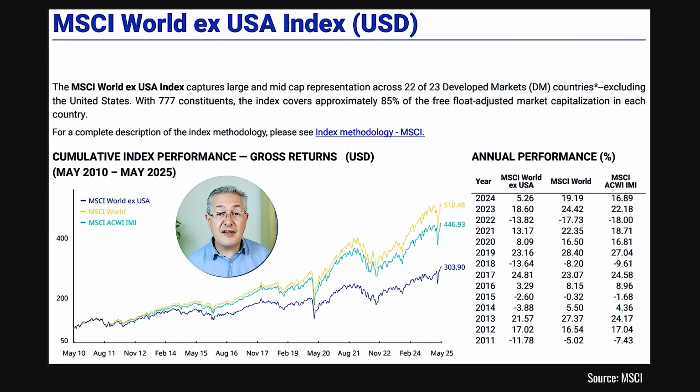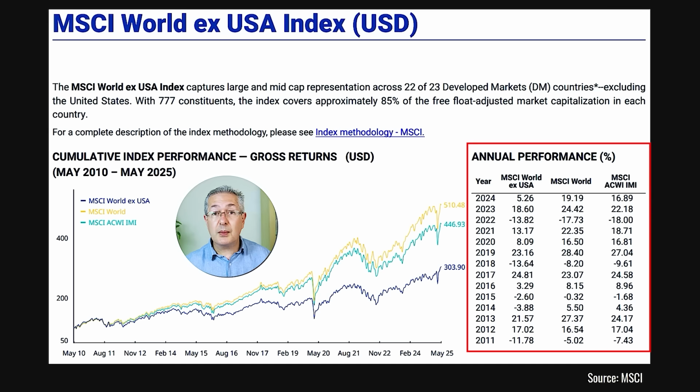So here you can see the fact sheet from MSCI for that index, and it's a great source of information. You can see the historic performance. It compares it with MSCI World, which is the developed market index. Notice the huge underperformance over the period that we're looking at here since May 2010, and that's because of the historic outperformance of the US over that period, which has been truly exceptional.